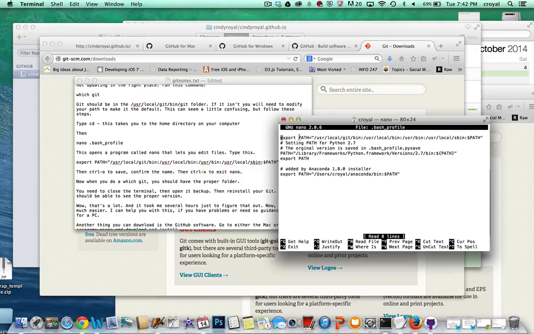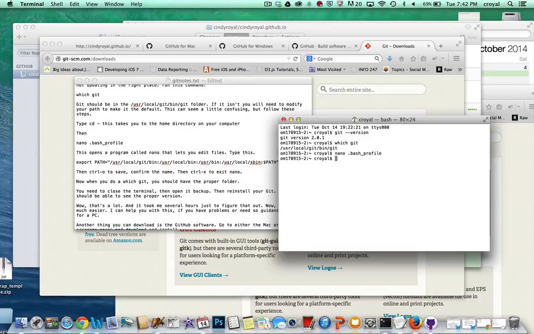But you would just insert, paste this whole line that says export PATH, and then the whole path here. And when you insert that, you would say Control O to save it, and then you'd have to hit Enter to confirm the save, and Control X to exit. Did I say Command O? It's Control O to save, then confirm it, and then Control X to exit Nano. So I'm going to say Control X, and I'm back out. So give that a try. You may have a little trouble with that, and that's maybe the hardest part of this whole thing.